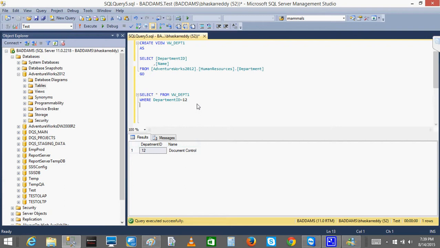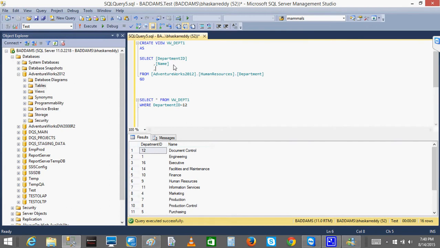You will have some restrictions, but whatever select queries you do on a table, you can do on the view. Now I'll get only the column names required by the user, not the other columns the user doesn't need. This is the way you provide security to a table by using a view.